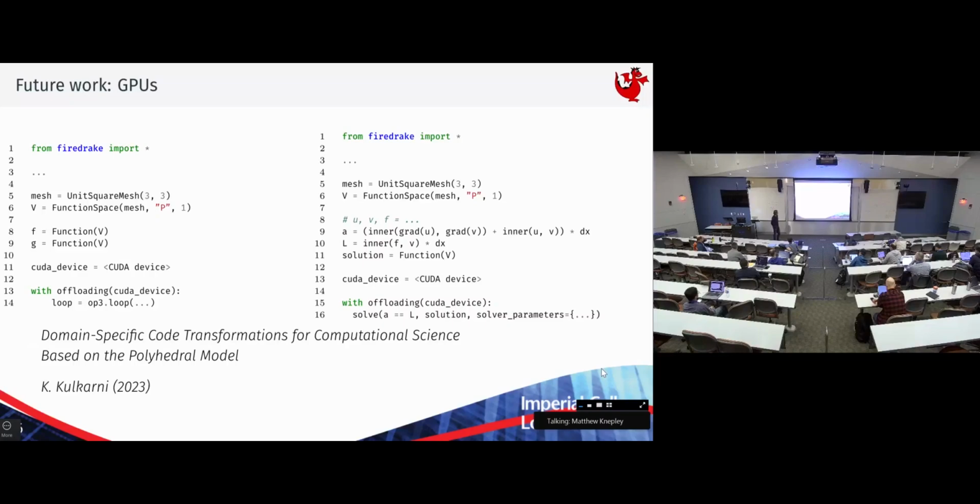So we know what to do, we just need the time to do it. The dream is things like PC patch, where I want to loop over my vertices, loop over my cells, solve a little thing, and that's my correction. We can write that in 10 lines of pyop3 code, and it will run on a GPU completely for free. That sort of thing is the dream. But yeah, that's the end of my talk. Thank you.